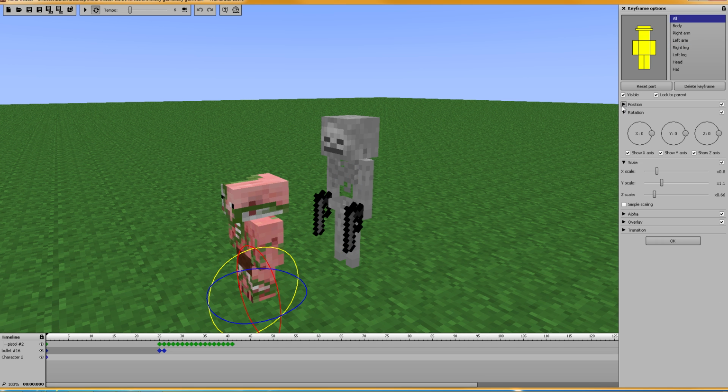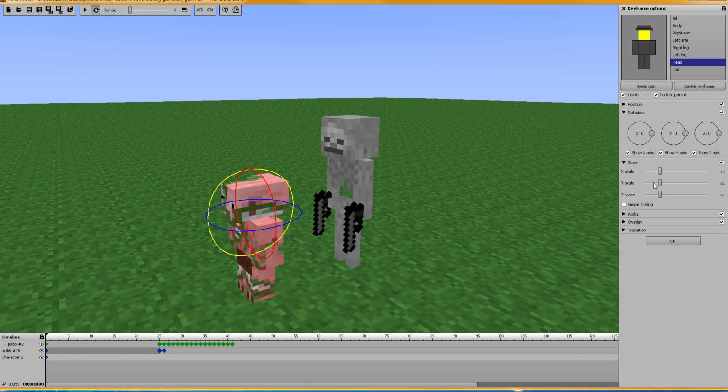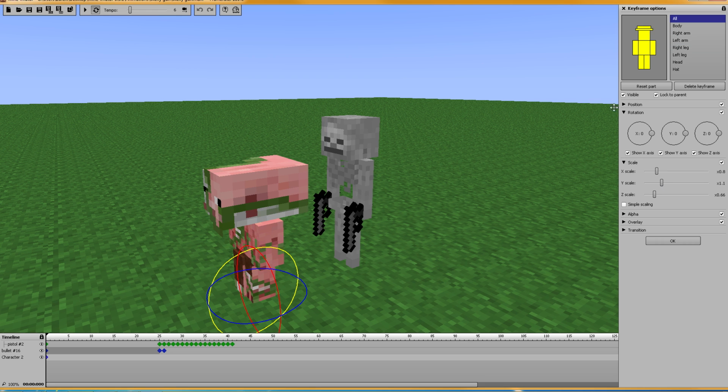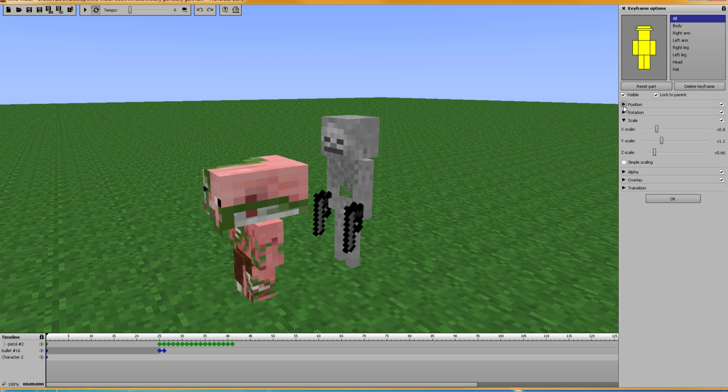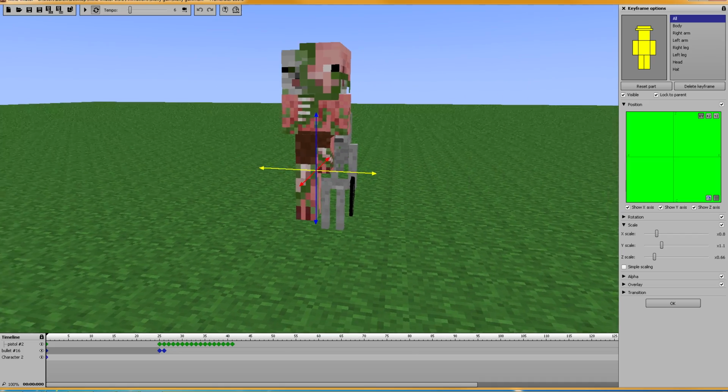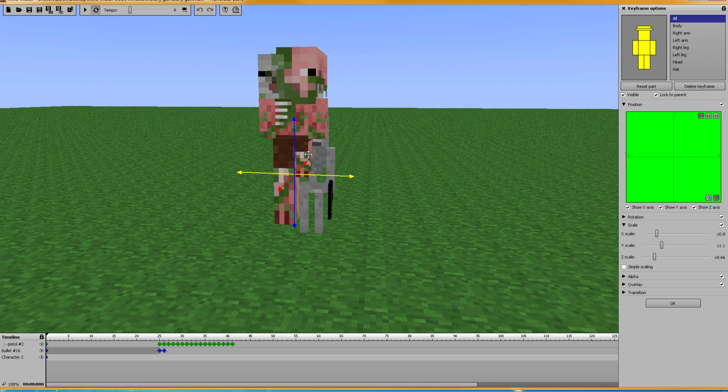Alright, so if you click on the scale, you can click body parts as well. So we can make his head. You can make him an evil genius with just a gigantic head. Then click on his legs. One of his legs is longer than the other. Position, so we can see that. So one of his legs is longer than the other. Just things like that. So technically you can make custom mobs. You're just going to have to get creative with the scale menu as far as body parts go.